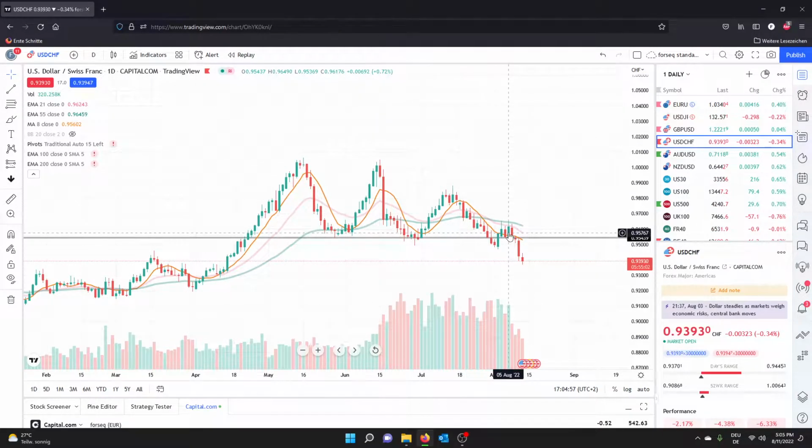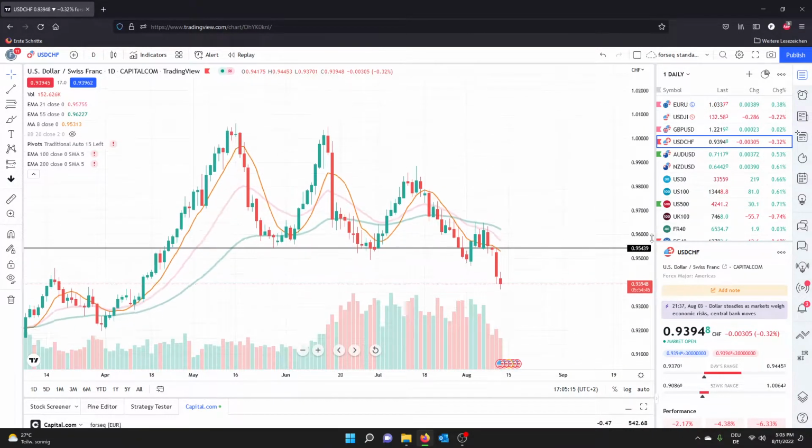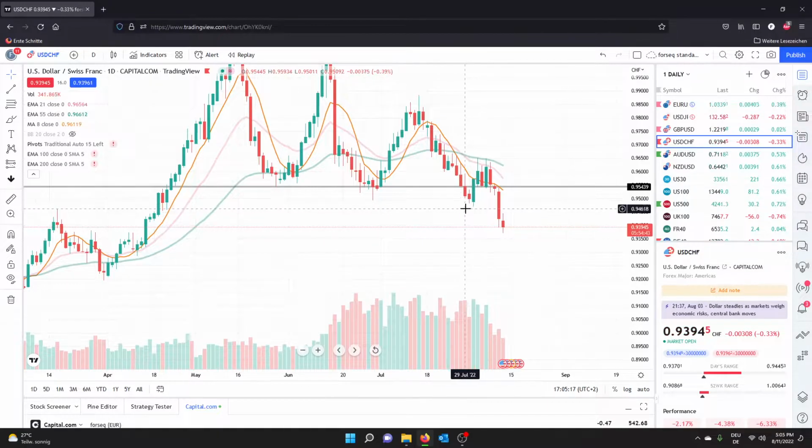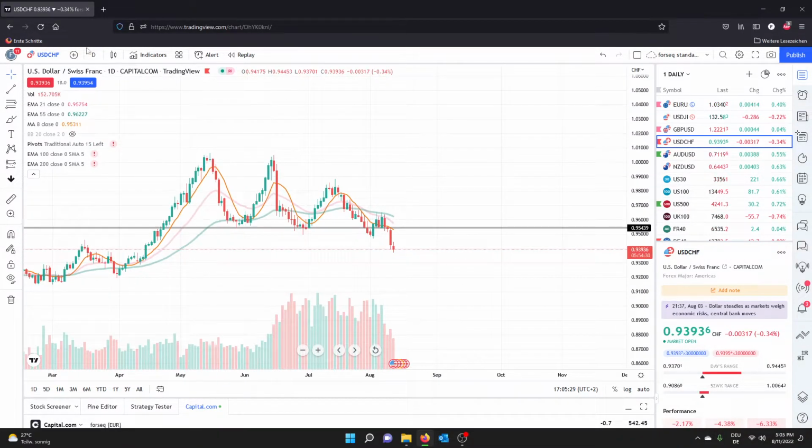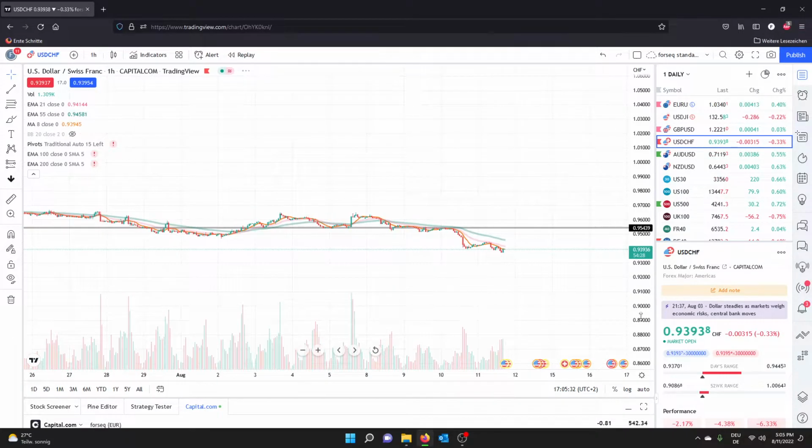This is some kind of a range, and we have a breakout here. The price broke this support level here, then buyers came in and wanted to push the price up, but sellers were stronger and broke this level again. Then they broke this level, so I would wait here for the price to correct back at least to this level here, and if we have a bearish movement from there, I would realize a short trade. Not at this moment, maybe on a lower time frame.